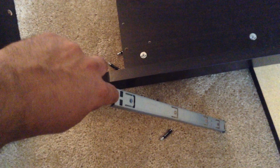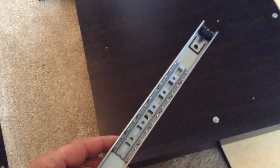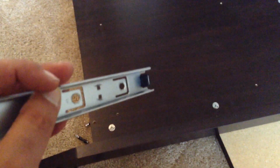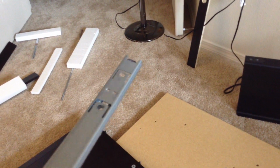There's a little plastic tab here, so you would press that tab in, kind of shake that out, and then that releases this. Now, telling the front from the back on these can be a little tricky, but there's only one way the mounting holes are going to line up. So the mounting hole is always biased toward the front on drawer rails. But you'll see a little stopper piece, and then you'll see a relatively open end, but of course it has a stopper piece too. So you really just gotta look at the video, look at the pictures in the manual, and kind of see where these holes line up.